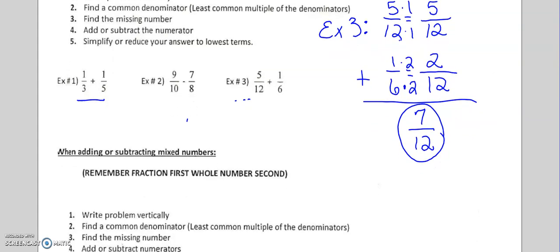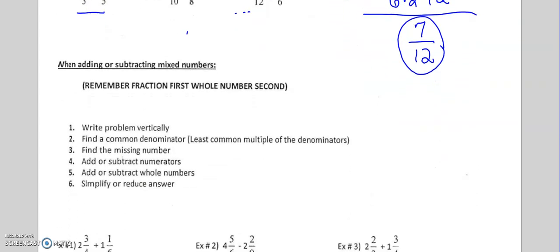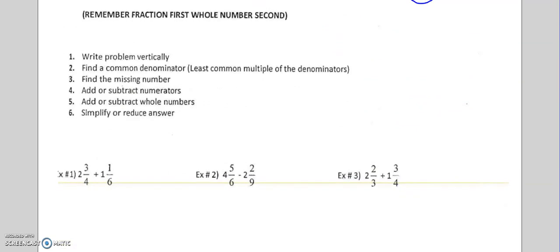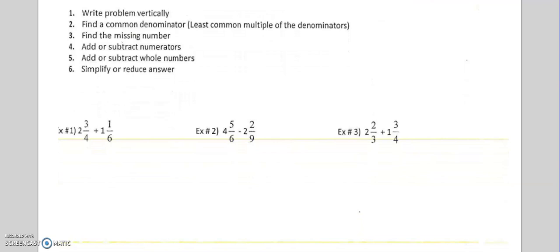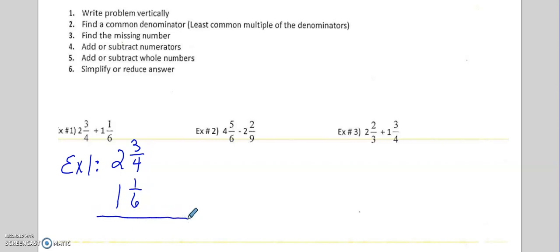Okay, we're going to move down on your page. We are on page 3, of course. I am going to now do mixed numbers, adding and subtracting of mixed numbers. Unlike multiplying and dividing fractions, you do not need to change to all fractions first. So I'm going to keep them as mixed numbers because I can add and subtract just like I would add and subtract whole numbers in columns. Basically, I'll deal with the fraction and then I'm going to deal with the whole number.